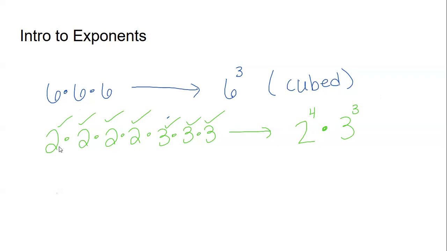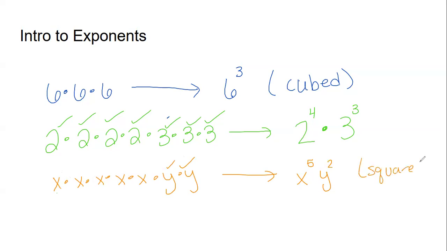And once you get up into algebra, or maybe you already are in algebra, you'll see this a lot with letters. So that's x, 1, 2, 3, 4, 5 times, so to the 5th power. Y, you can put a times or not. You can just run it together to the 2nd power. And 2nd power, we often say the word squared. That'll make sense in a second. And that's really all there is to it.